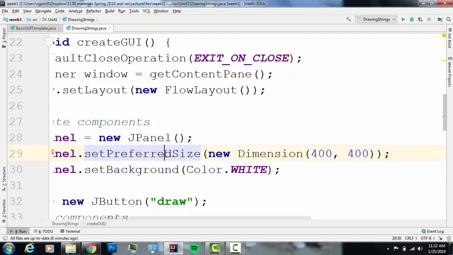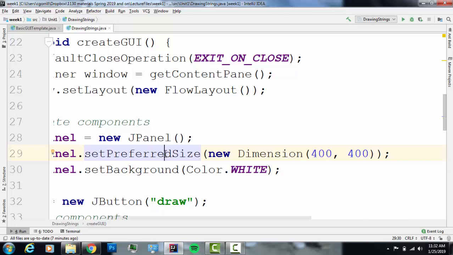And the Dimension is essentially a holder for a width and a height, 2 integers. And we pass those integers into the Dimension, and it can be used to set the width and height of different types of components.